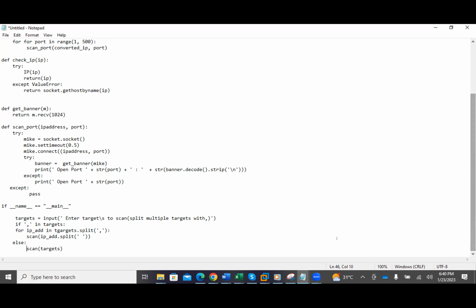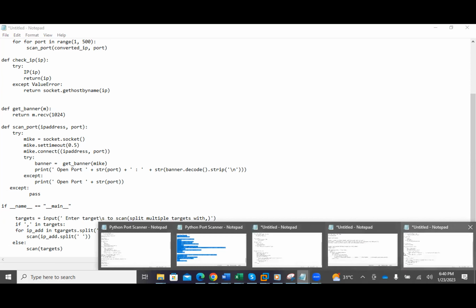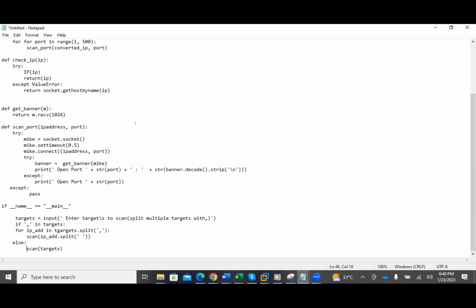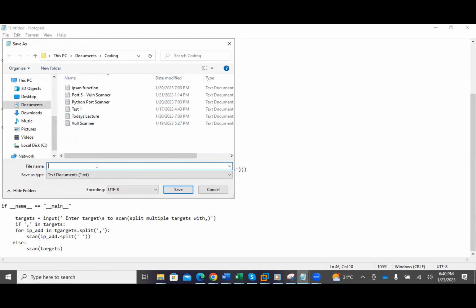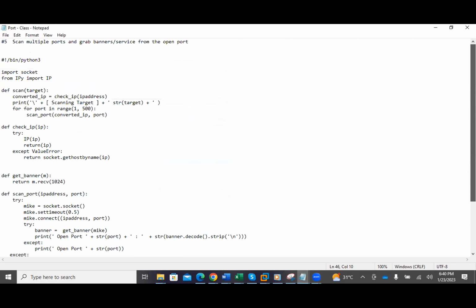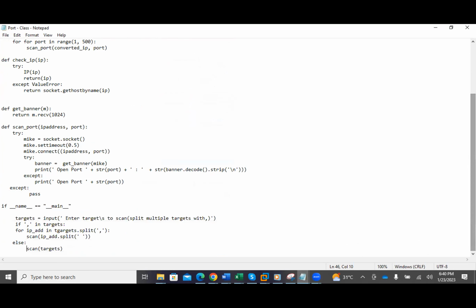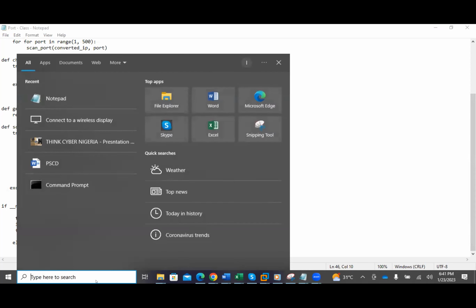Now, what we're supposed to do for today is what? A vulnerability scanner. Sorry, let me name this so that I can easily recognize it. Save as what to class. Now, as you can see, when you scan this, it gives you some level of open port and some banners in it. Now, what we want to do now, we want to move to creating a script, which shows you that those things you're seeing in that open port, are they vulnerable so that you can exploit them?